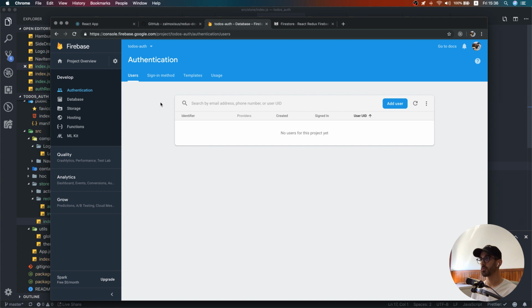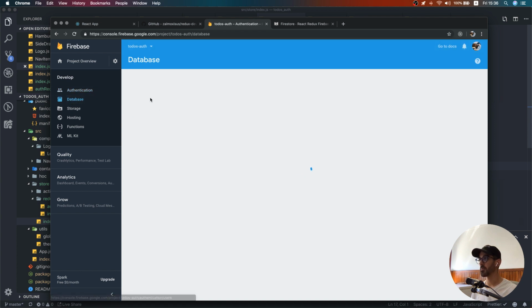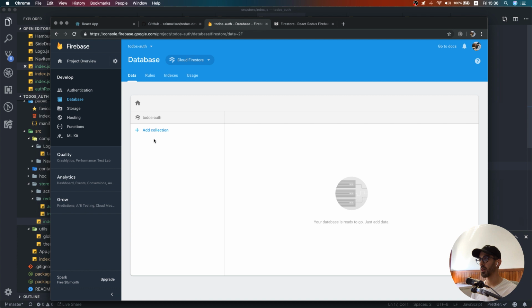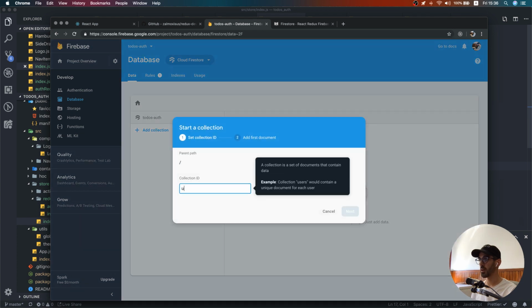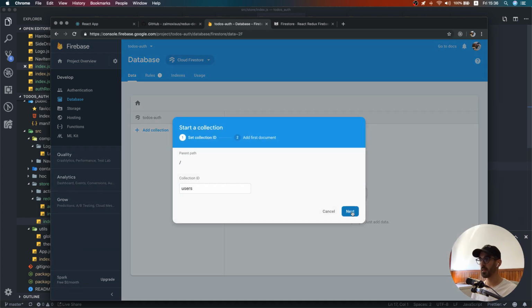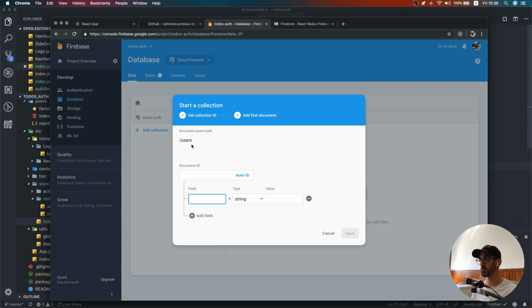photo or something else. So in our database, besides having a collection for our to-dos, we will have a collection for our users. And you don't need to create this because we will create it automatically when you send a query. If it's not created, it will create automatically. But basically, the document ID will be the unique ID that we will get from Firebase when we sign up a user. Let's just use a random one right now.